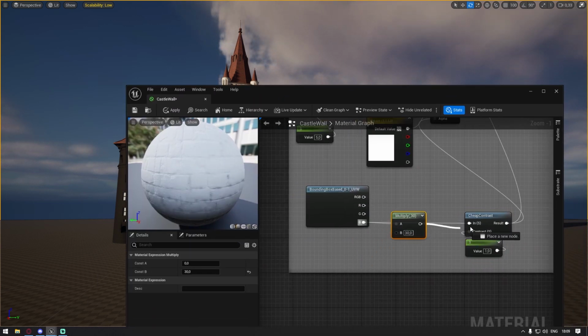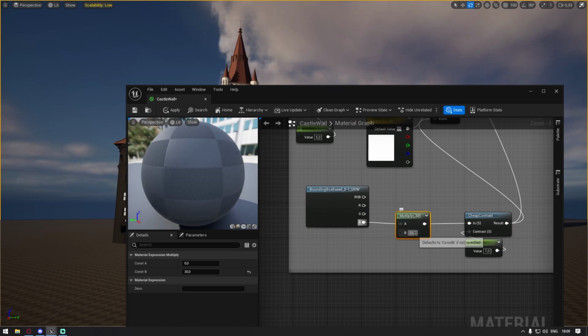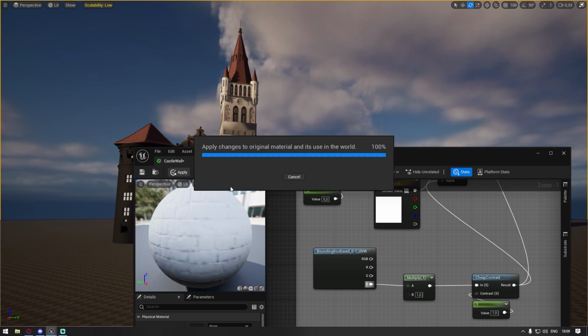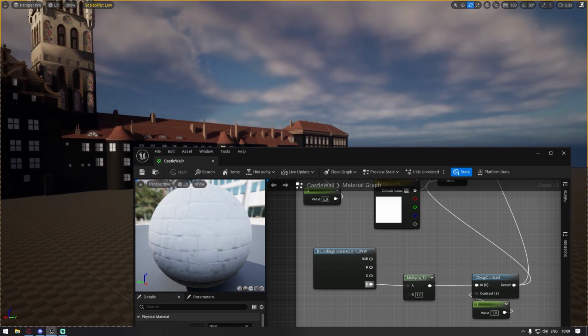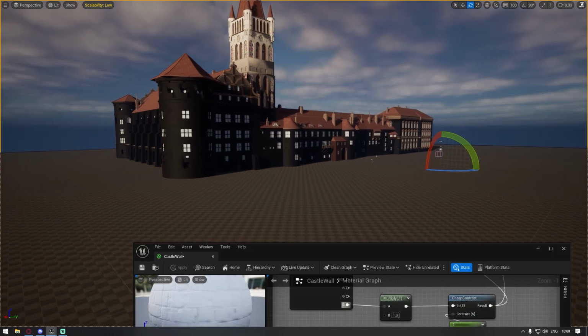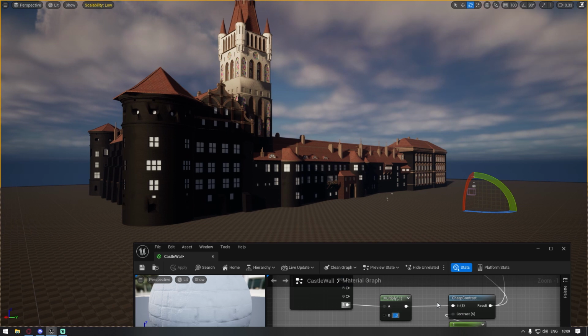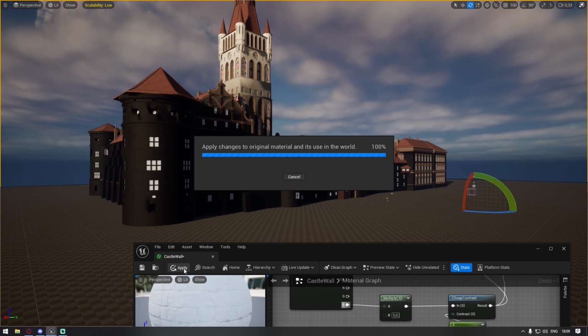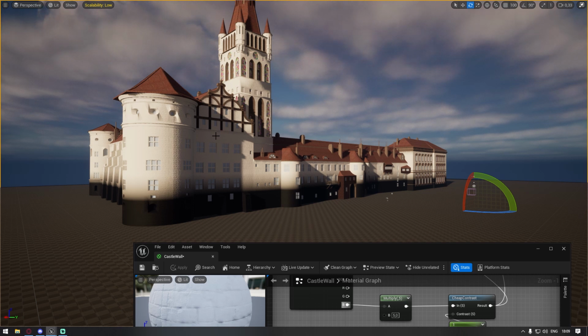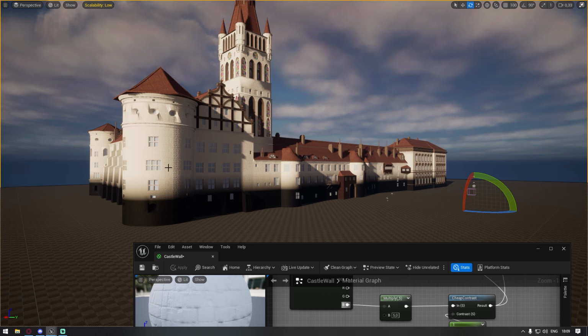So we connect it to the multiply node, and if I multiply this by 1, nothing is going to happen. I'm just going to pan the camera so you can see here. We multiply it with 1, nothing happens. If we multiply it by 5, look at this area here, and then we apply it. Then as you can see, it's shifted down. So this is what we want. We want to shift the position where we want the dirt mask to end.